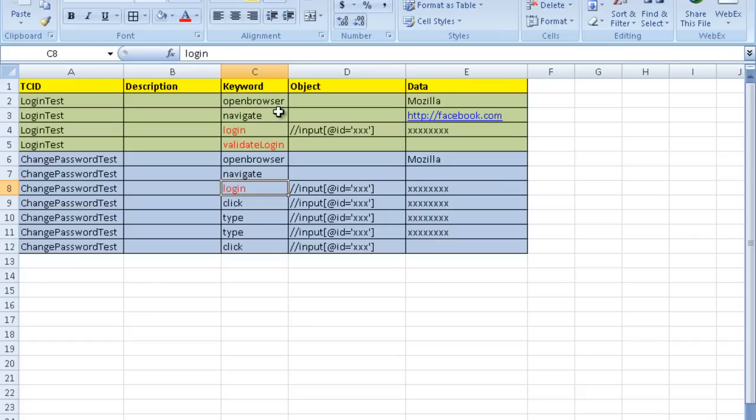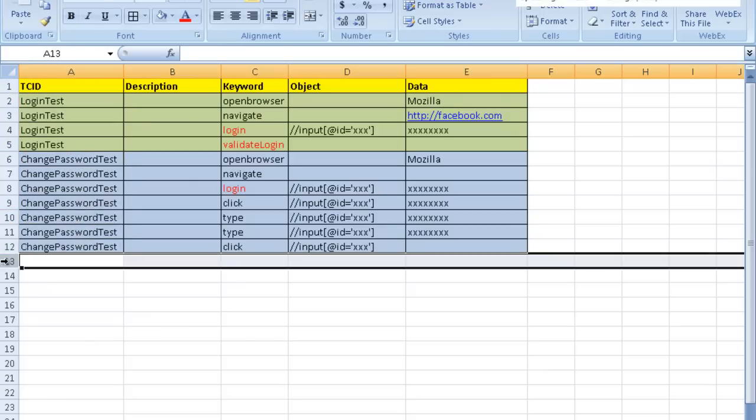Okay, now the script will read these keywords, it will read the data from here, it will execute them, and it will actually generate the reports, logs and all, everything for you. Okay, right. Now the next thing, how will you make the script? How will you build the script which will read this particular file? Okay, so you will have the test cases one after another written over here, and after the end of every test case it will close the browser as well.